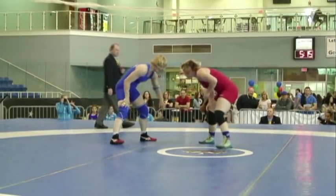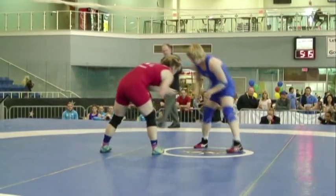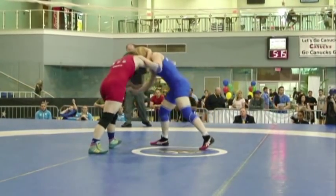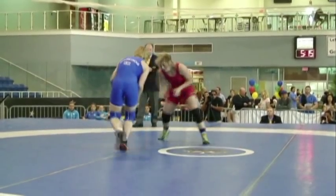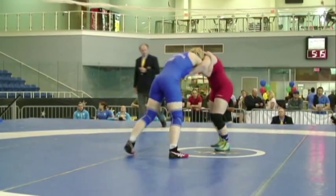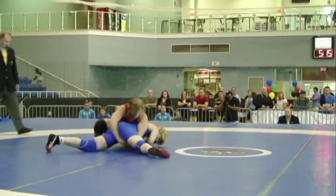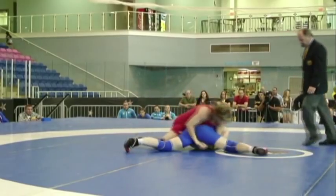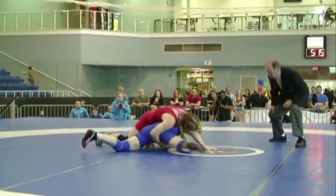That hand off her head. So we've got a minute and a half left here in this first period. Only score on that arm throw by Brittany Roberts — that underhook to a nice inside. Got to watch the crotch lift here. Roberts trying to pull that through. Just got to watch that elbow for the counter move.